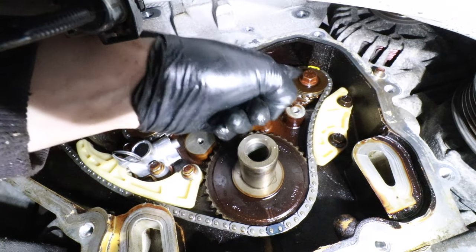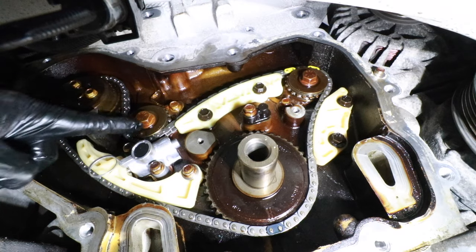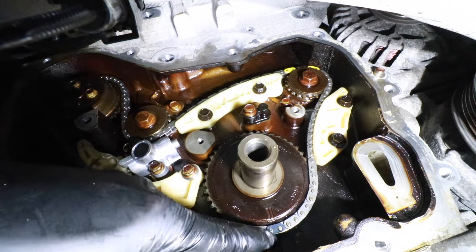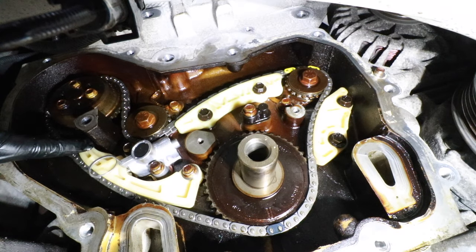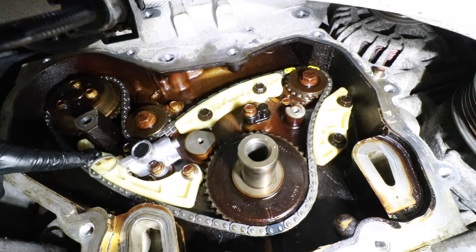To confirm: the black mark between the two yellows lines up on the intake balancer arrow; the black mark lines up with the arrow on the exhaust balancer; and the final black mark lines up on the crankshaft. I've snugged all the guide bracket bolts to about 5 to 10 inch-pounds. Verify that the chain is within the channel of all the guides. Then pull the release pin to put tension on the tensioner guide and discard that pin. Using an inch-pound torque wrench with a 10mm socket, torque all guide bolts to 89 inch-pounds.